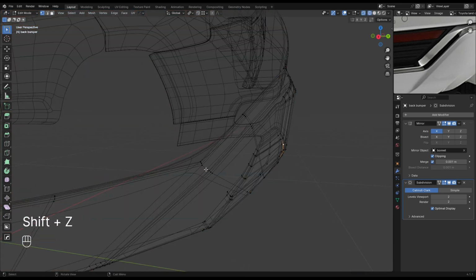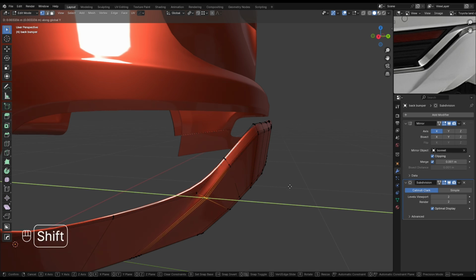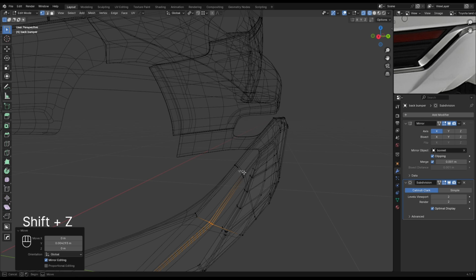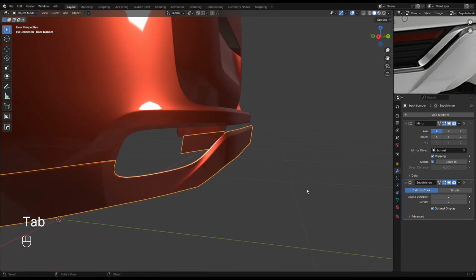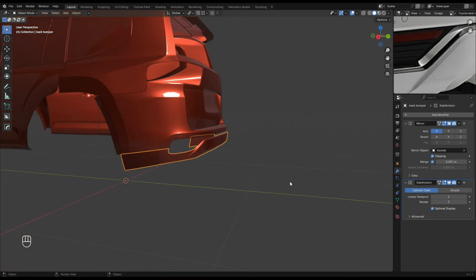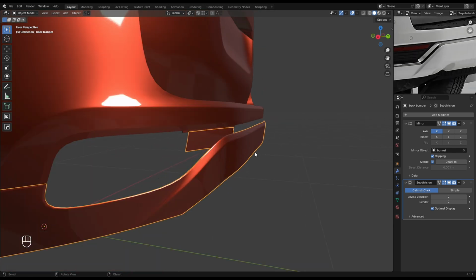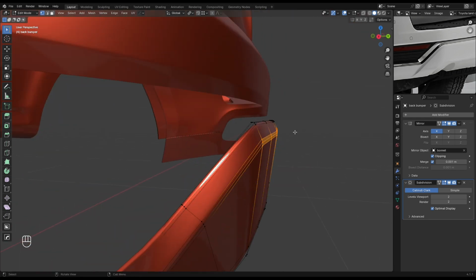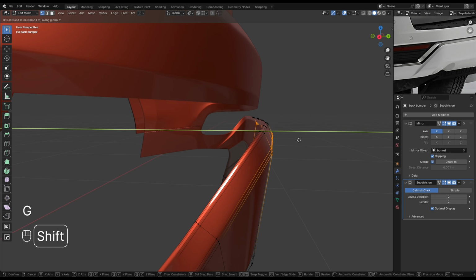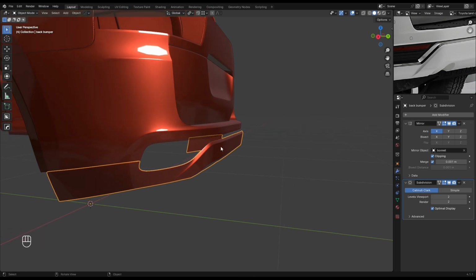I'm just gonna move these vertices a bit out. So I'm gonna move these along the Y. And let's move these also. That's okay.